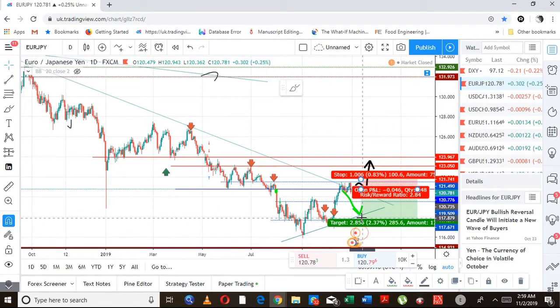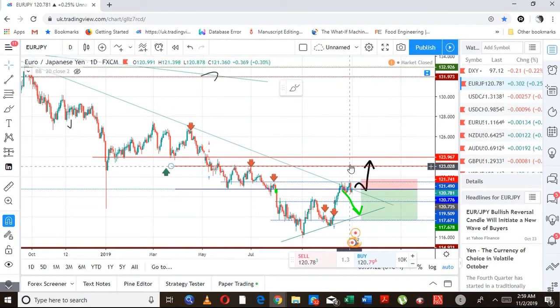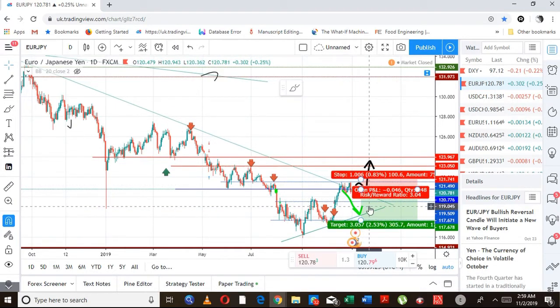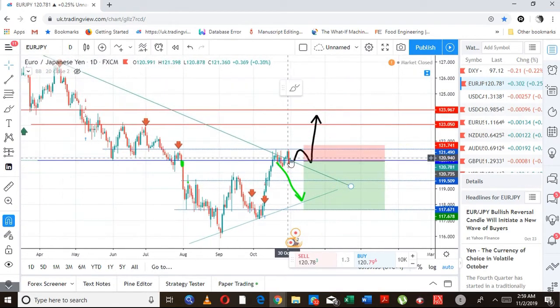Otherwise, you could expect a reversal happening anytime soon for the Euro JPY, and if so, we want to see a confirmation. We want to see the price breaking through that resistance area and start to grind up. That will be our final signal that a reversal is happening on the Euro JPY. Until then, we're still holding a short position on the Euro JPY.